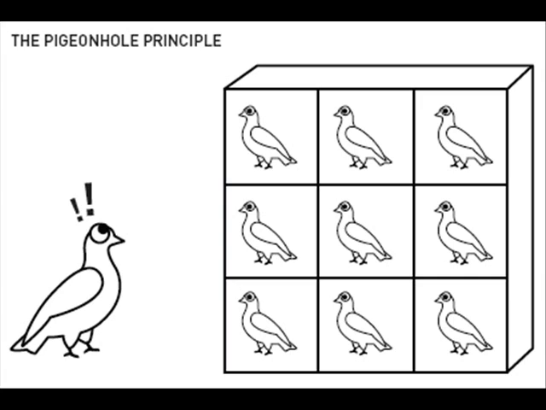Suppose there is an old, decrepit house, and there are holes in its walls, and some pigeons live in these holes. And of course, if there are more pigeons than holes, then there must be a hole in which two or more pigeons live. In a sense, this is the pigeonhole principle, and it is formalized like this: if k plus 1 pigeons are placed into k pigeonholes, then at least one pigeonhole will contain two or more pigeons.